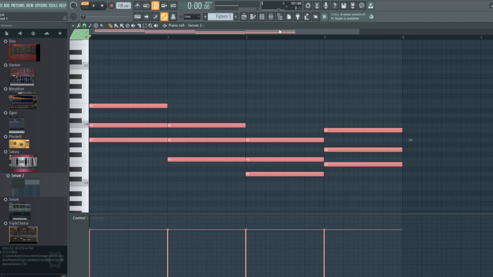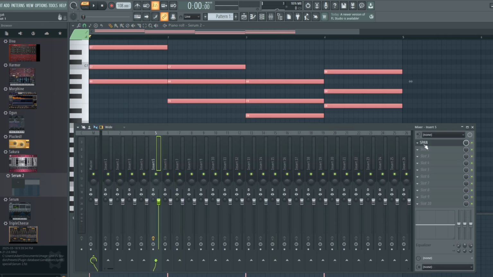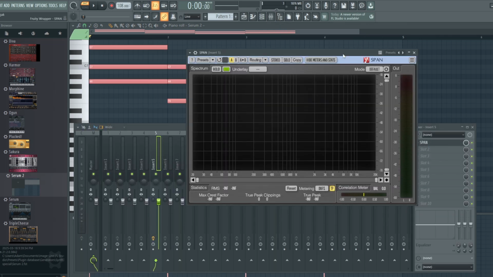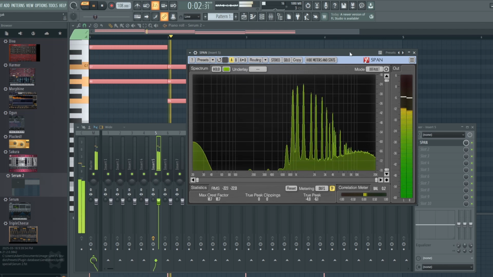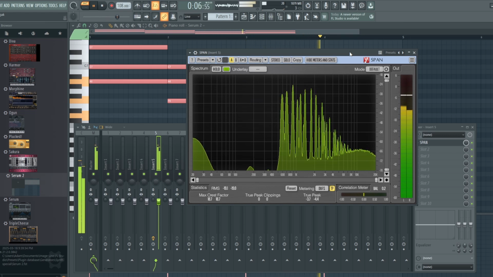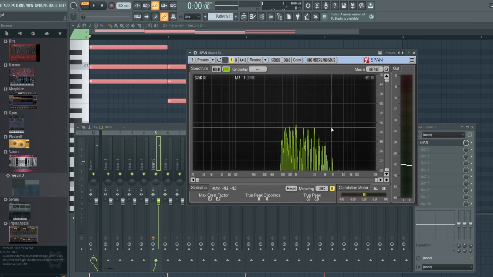It's a very basic pad that works in different situations. Now, why don't we move this up an octave, and let's take a look at SPAN again, and let's pay attention to where it peaks now. So we have the same exact pad preset, but it's peaking at 600 to 800, maybe a little bit higher, and we only changed the octave.